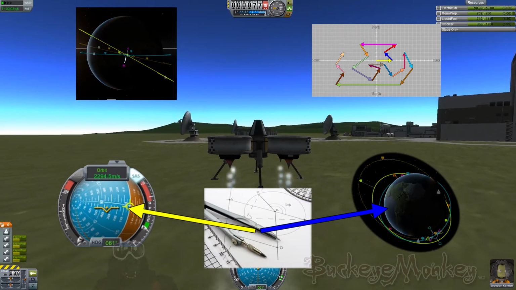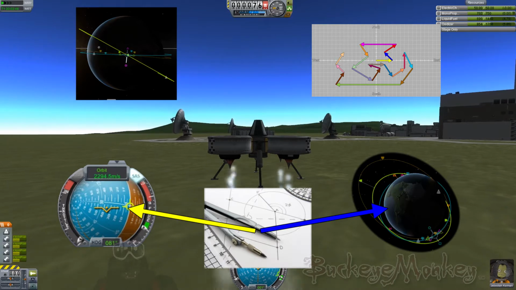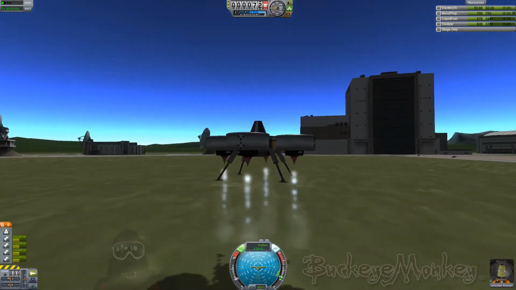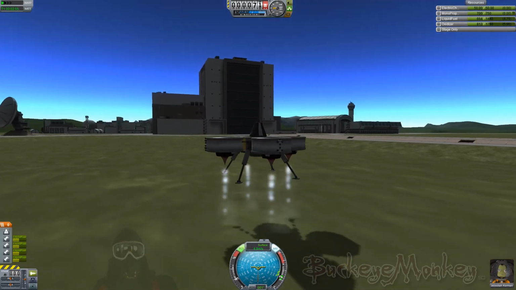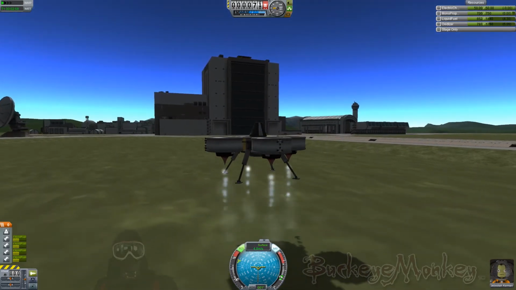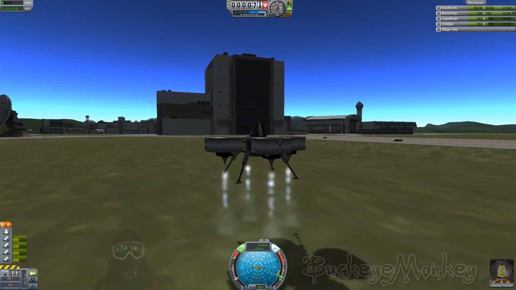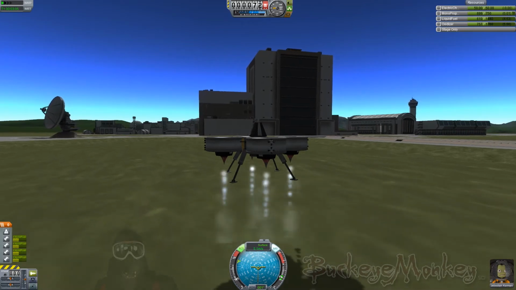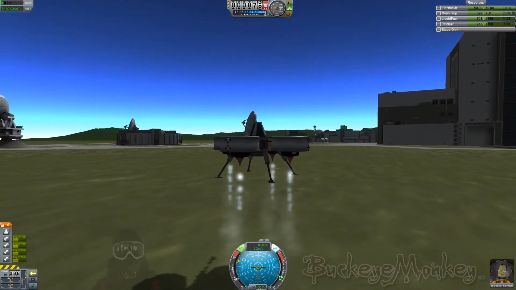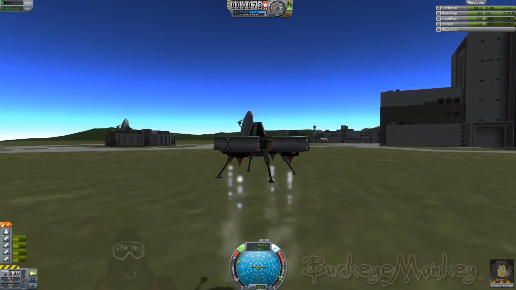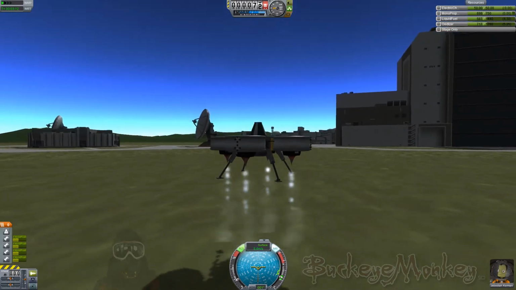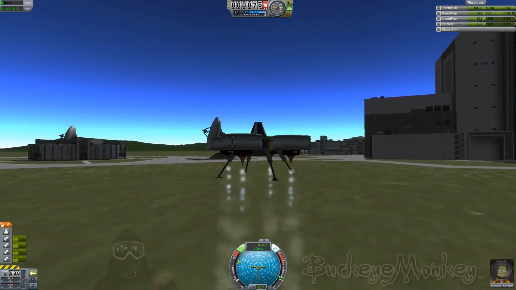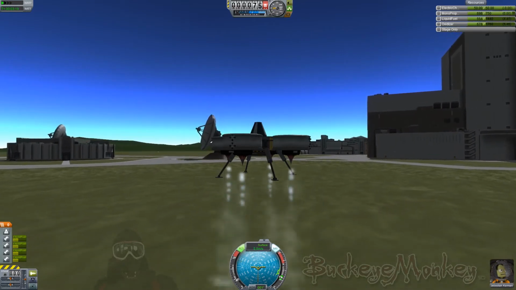Some of you may be wondering why I've been showing you this footage of this hovercraft-style vehicle that I've been flying around so far. Maybe not technically a hovercraft, it's more of a VTOL, vertical takeoff landing vehicle, but we're flying it around close to the surface, sort of like a hovercraft does. And really with the stock parts, this is about as close as you can get. The reason is we are going to use a hovercraft in a 2D analogy to explain the concepts of velocity and how it applies to Kerbal Space Program.